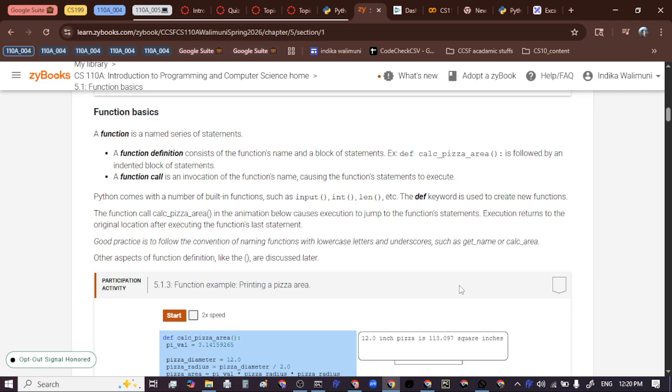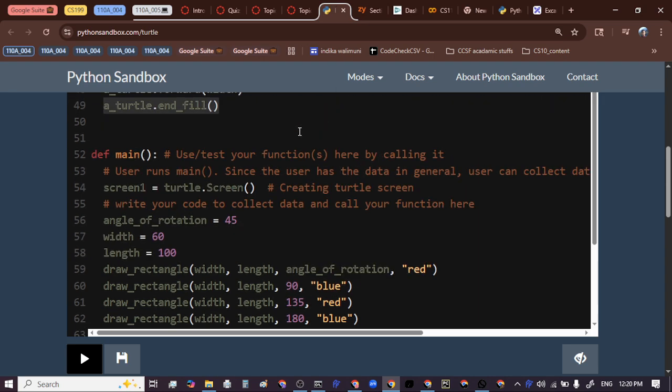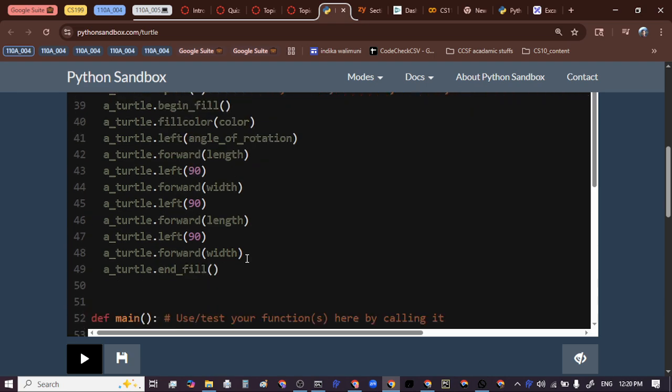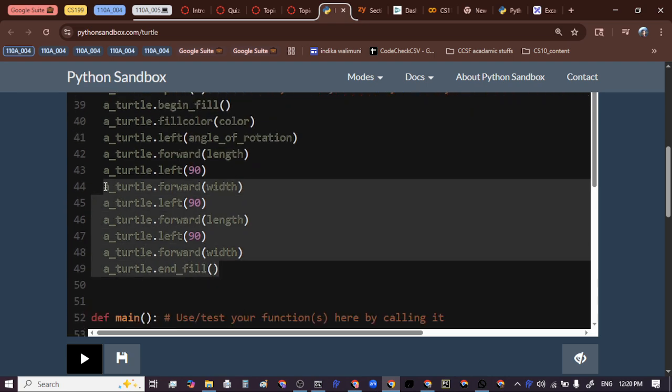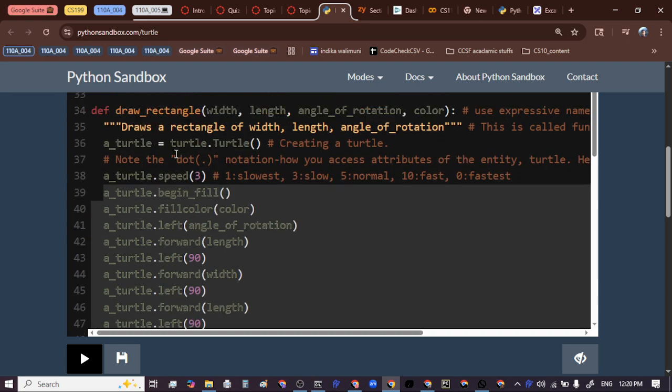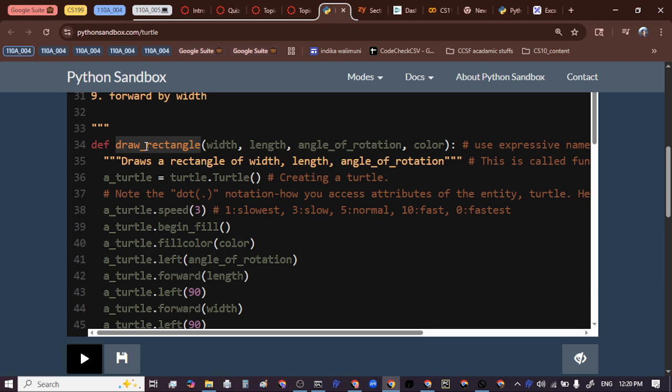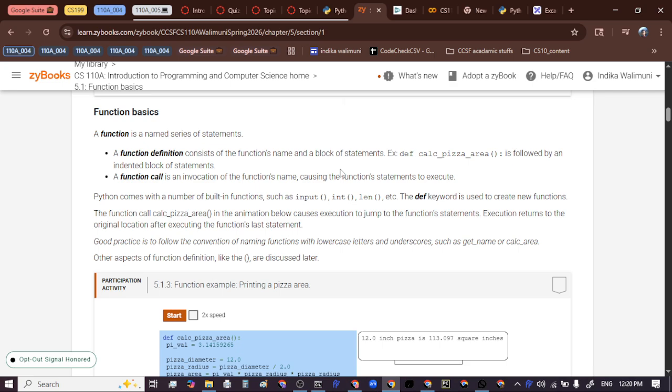In our example, this is the name we gave to represent all of this code. So we don't have to repeat that. Instead, we use this name to call that code. So it's as simple as that. That's the definition of a function.